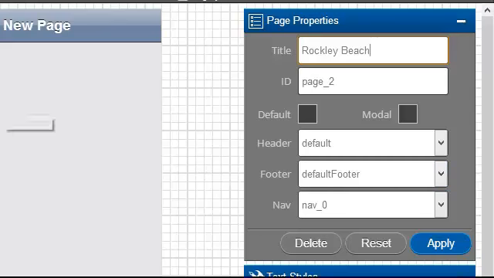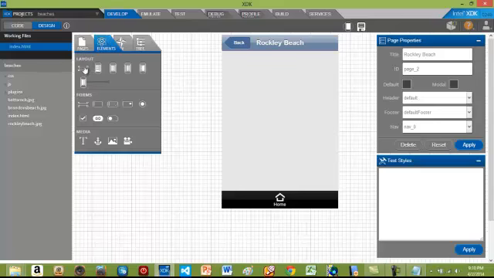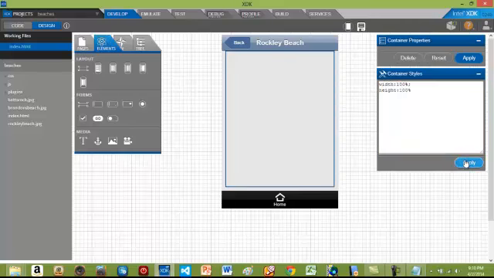We now want to go ahead and bring in our container, just like we did in the first two pages. And we want to put the height to 100%. Then click apply.